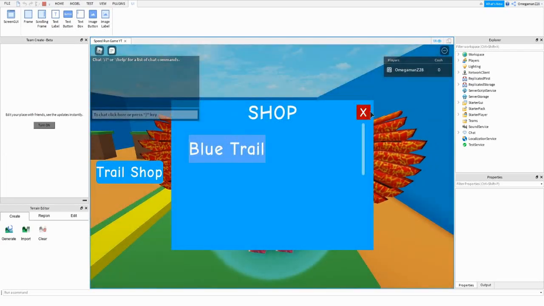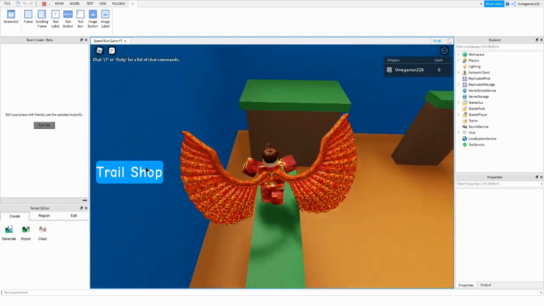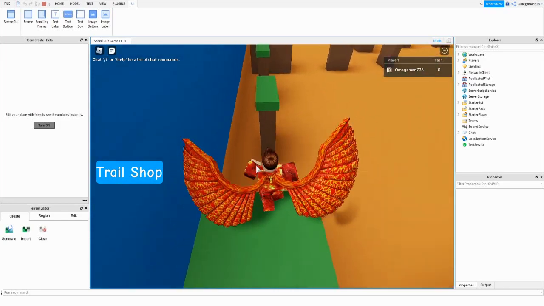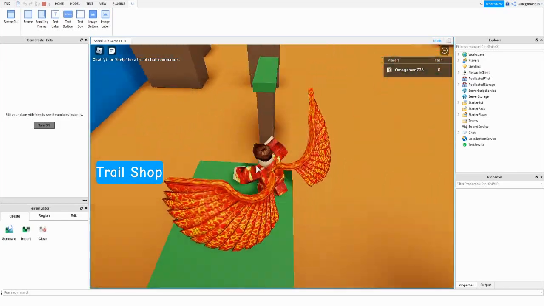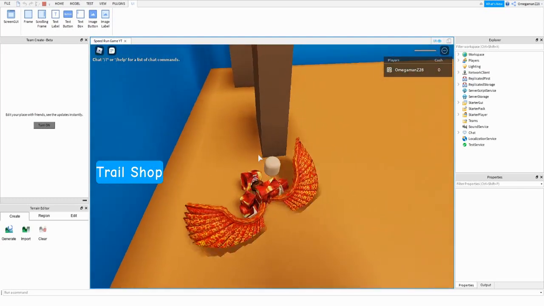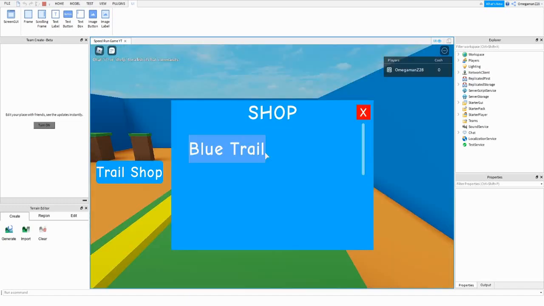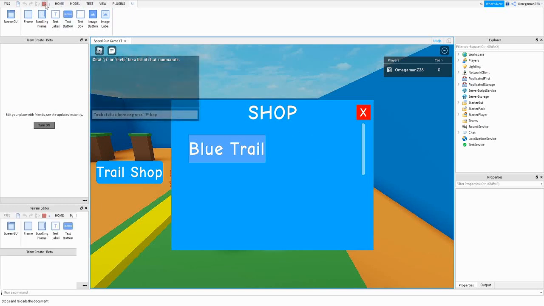Right there, we're in. And when we click close, it'll close. So this I'll worry about after, once you're done all the scripting. And actually, I might add multiple parts. I might add part 1 and part 2 to this, like making a trail shop, because this video may be a bit too long. I don't know, it depends.